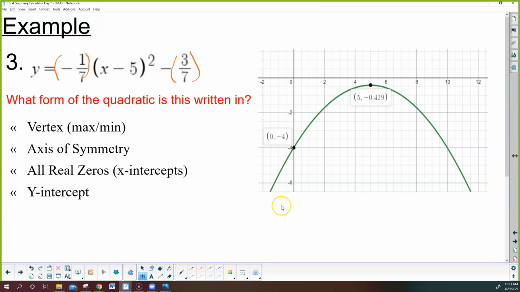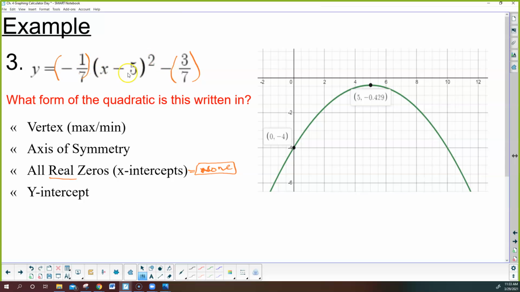But notice something here. It says find the zeros. Well, there are no zeros. This graph does not cross the x-axis, so there are no real zeros. In that case, you could write none. Now, we do know that there are zeros. They're imaginary. So we could try to solve this by foiling up. We're not going to, by the way. Don't do this. We just are recording the real zeros here.